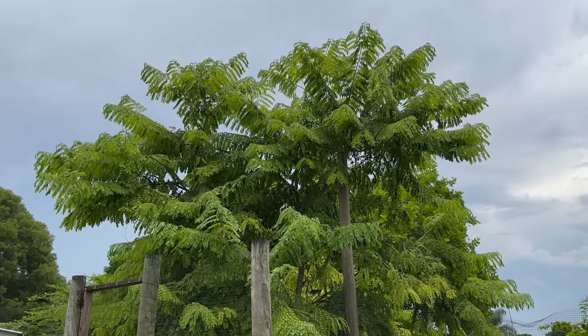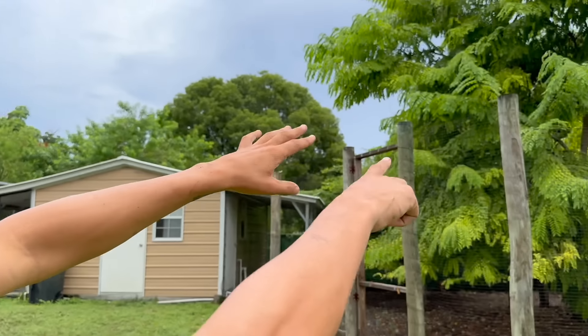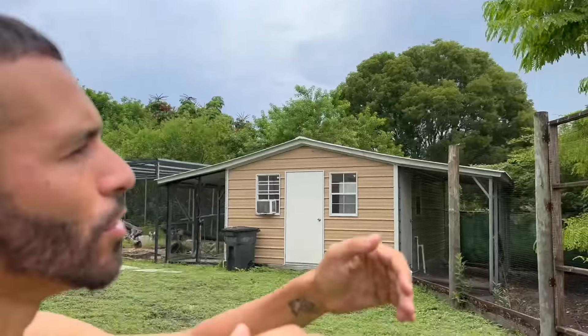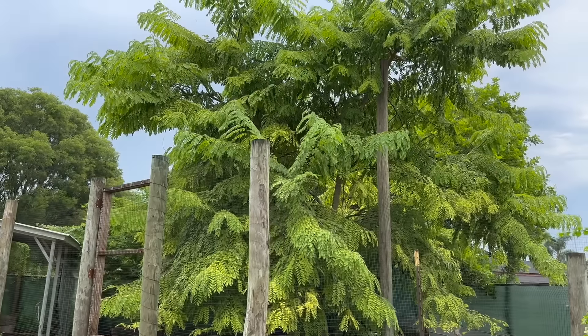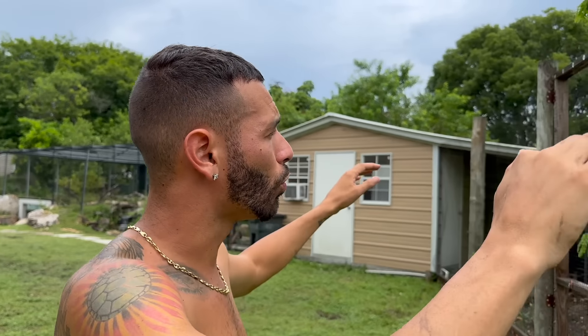We're still waiting for the mesh to come in — it's en route from the UK. Stay tuned, once we get it we'll make a video. The aviary is coming! There is one big utility pole inside there — I might need a few in the middle for support. We have a really cool idea on how we're gonna build this one. We got to cut those trees down about three feet lower than that 16-foot pole because the enclosure is going to be 16 feet tall.